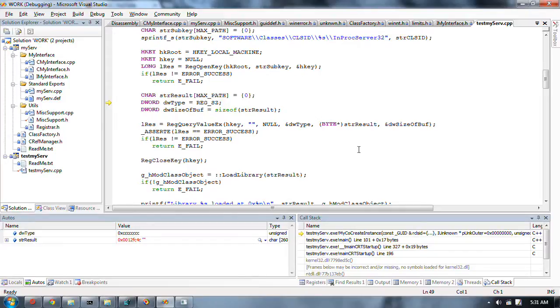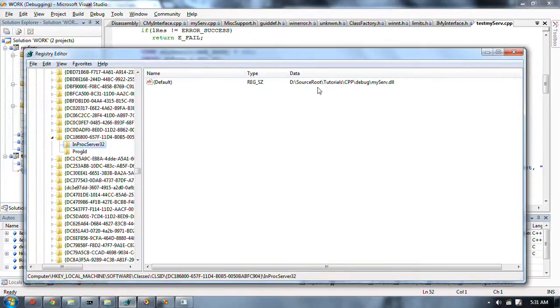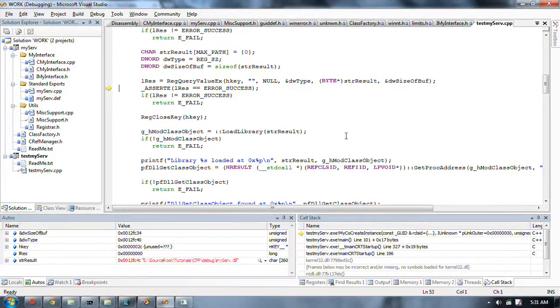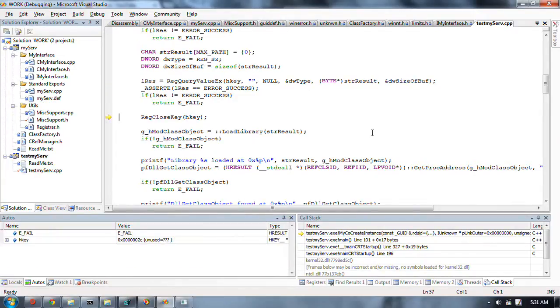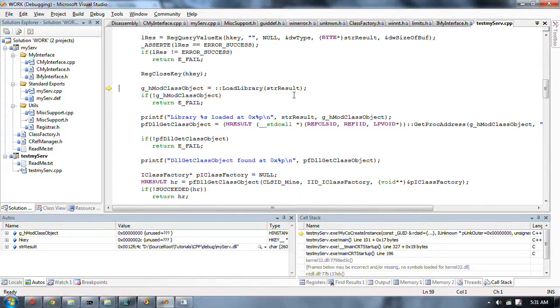Now I want to read in the value whose name is nothing, the default value. That's this one. And it worked. There's a DLL. Okay. Close the key, because we're done with it. Now I do LoadLibrary of the result.